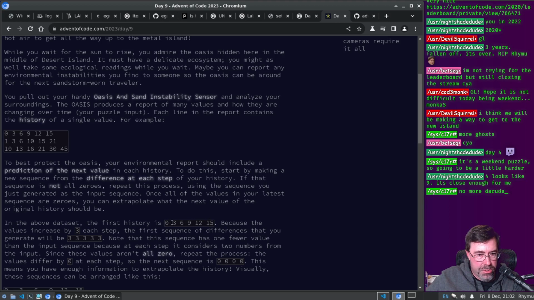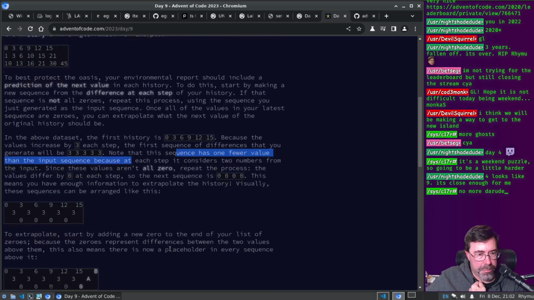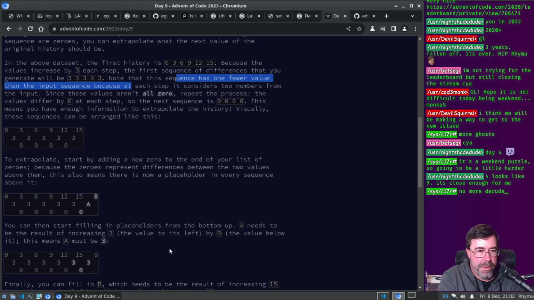Or you can just say you're reducing, and you get one fewer value each time. Since the values aren't all 0, repeat the process. The difference is 0, so it's 0. This means that you have enough information to extrapolate the history. Visually, these sequences could be arranged like this. To extrapolate, start by adding a new 0 at the end of your list of zeros.